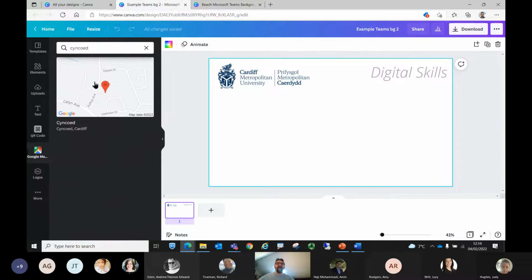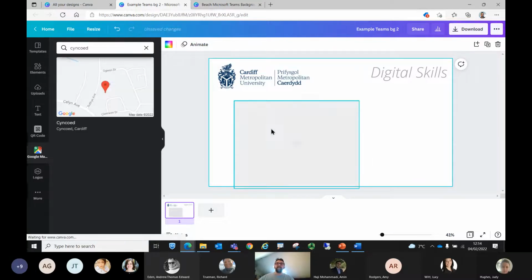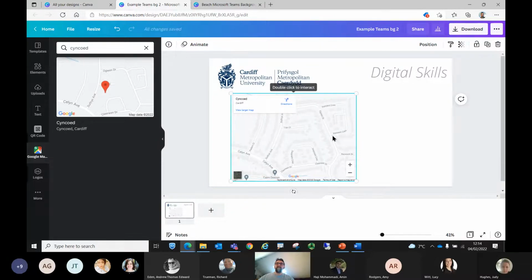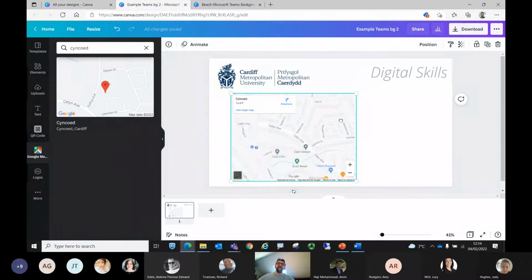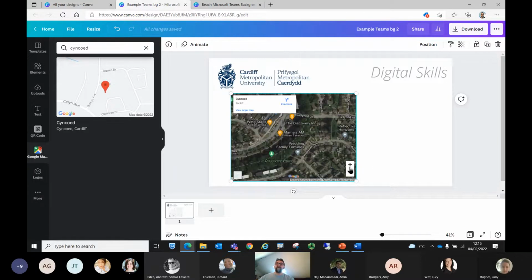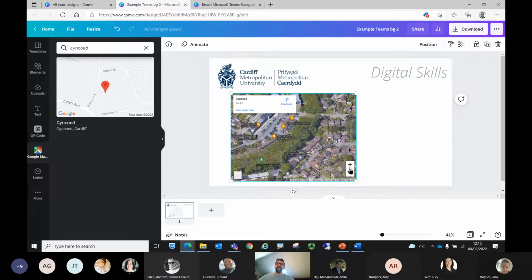And I can then drag this map onto the presentation. To start with, it'll just be a blank or static image. Then you can double click it and it'll become interactive and usable as an actual map with all the satellite imagery and so on. So if you're making PowerPoints or presentations for people and you want a bit of interactivity in there, you can do this sort of thing as well.